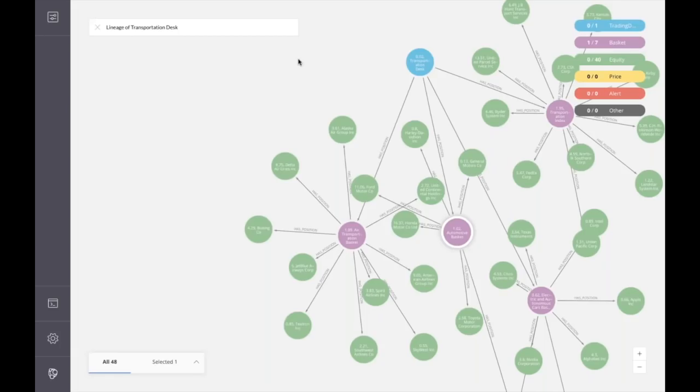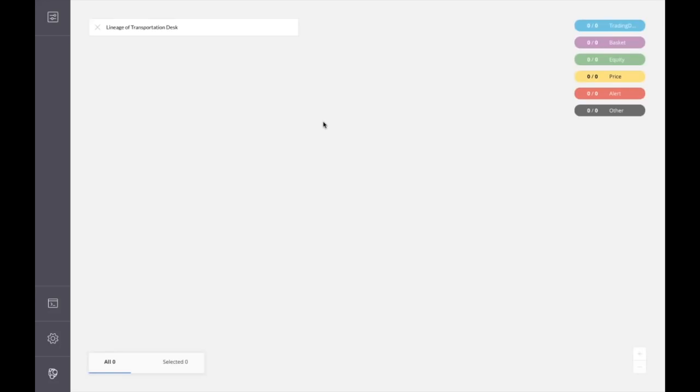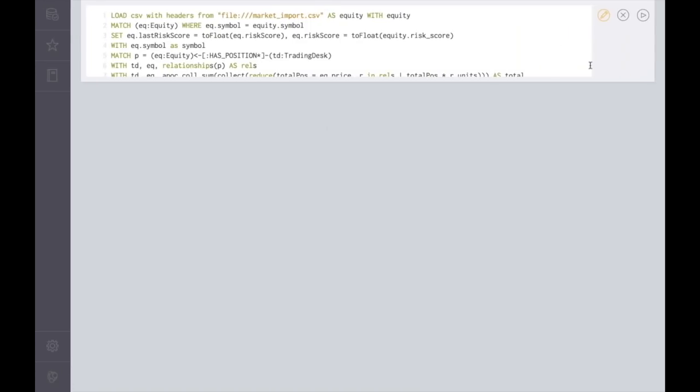Okay, so now what we'll do is we'll import some new data. So we'll simulate a market event as data changes throughout the day. Obviously markets never sit still, so you'll need to refresh this data in real time, be able to manage your risk in real time. So here we're going to simulate some changes in the risk score for individual assets and look at how that aggregates up through different baskets and different trading desks.